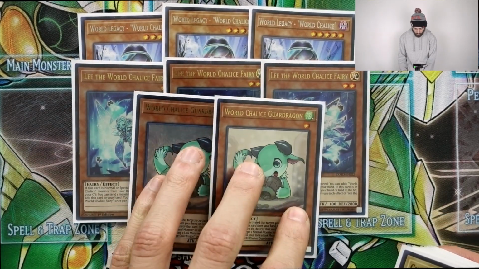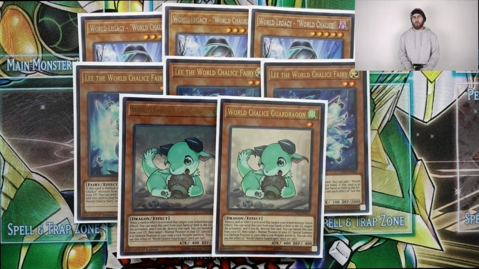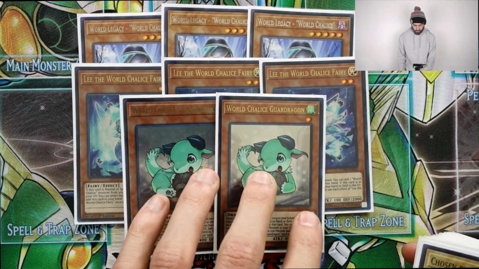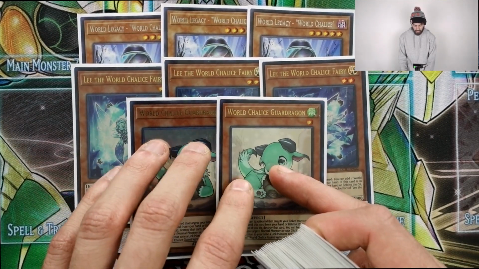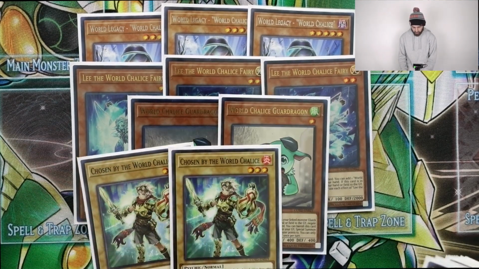So next we have the 2 World Chalice Guard Dragon. I've seen a lot of people run 3, a lot of people run 1. It just depends on personal preference. To me, I like it at 2 just because I don't like to see it that much, but sometimes him being the extra monster in hand isn't a bad thing. Then just 1 set of the vanillas.